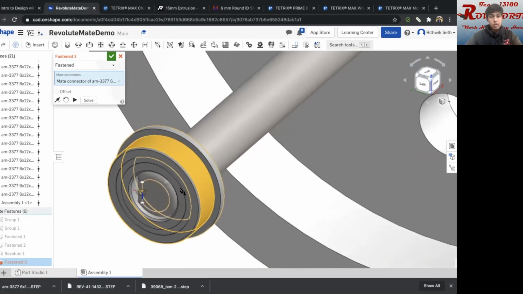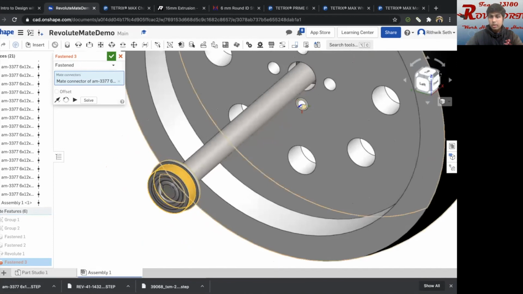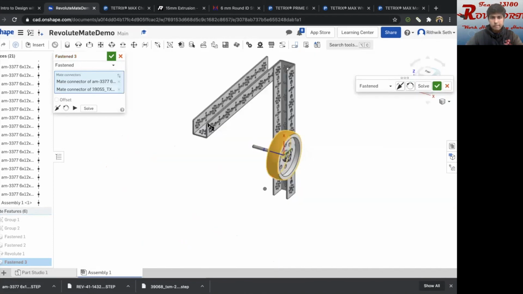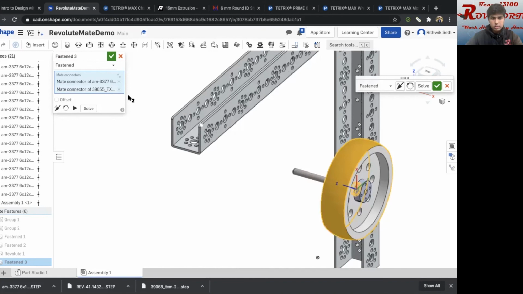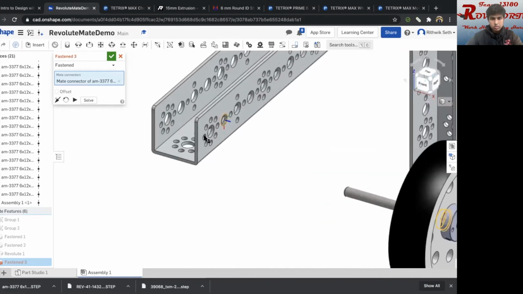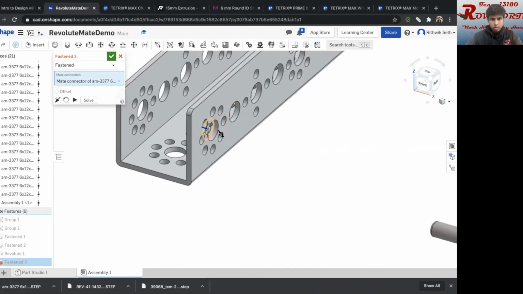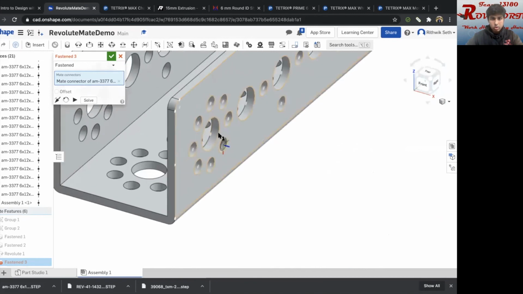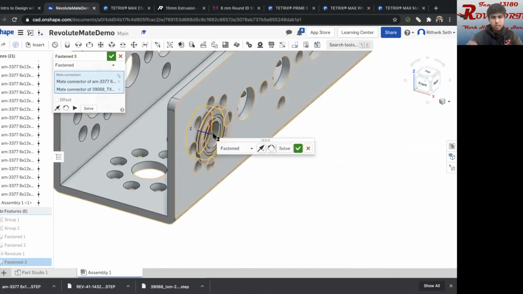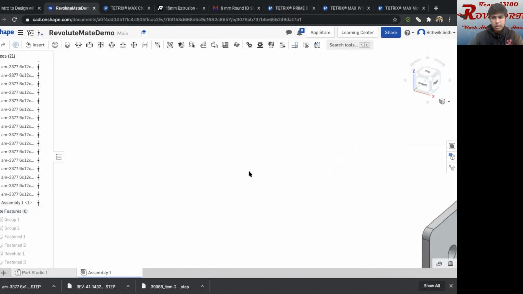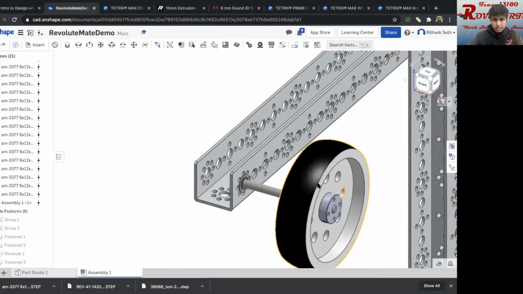All right, now that we've clicked on that portion, we can go to the top right front view by clicking on the back circle over there. We can zoom in on our channel. Let's X that. Zoom in on our channel and click the final hole, the big hole, and the center and the outermost portion. Then you'll notice that none of the actual bearing is intersecting into the channel, and it goes straight through the hole without intersecting anything, which is perfect. Then we're just going to click the green check mark, and if we zoom out, zoom in again, we can see that our wheel is right there.